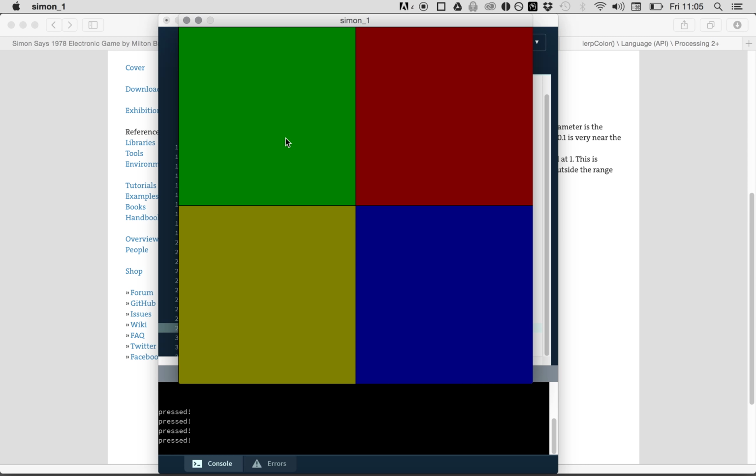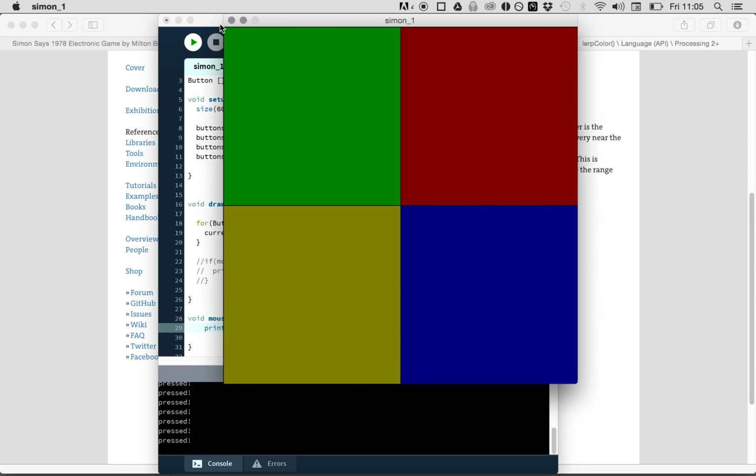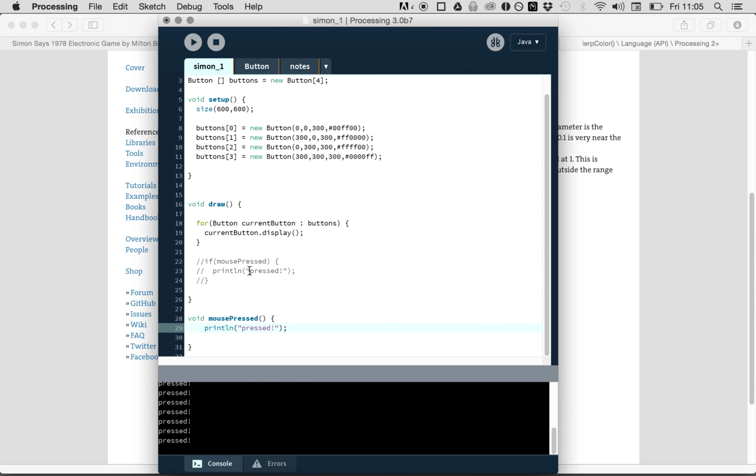The mouse pressed event is only called when I press the mouse, and otherwise not. So I will use the mouse pressed event for this case, because that makes programming later easier if we are going to work with tones and everything.